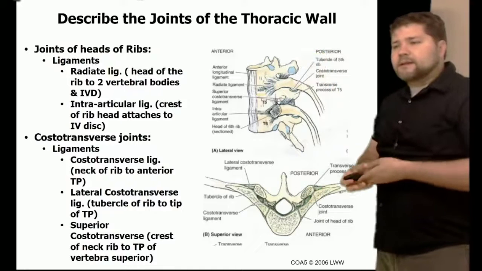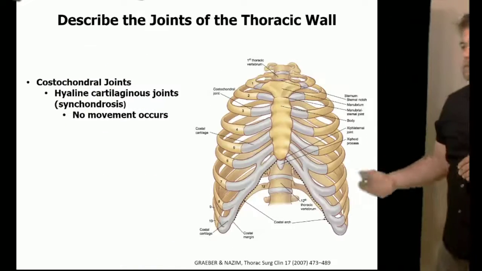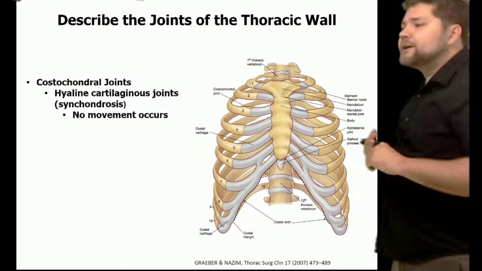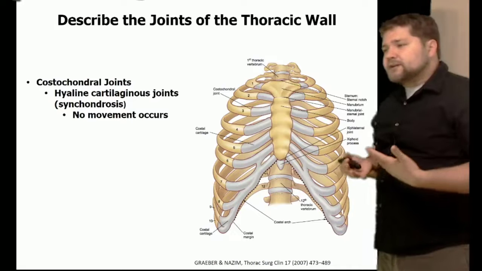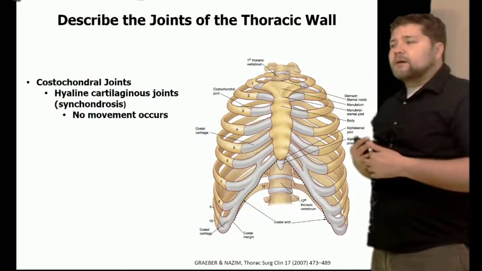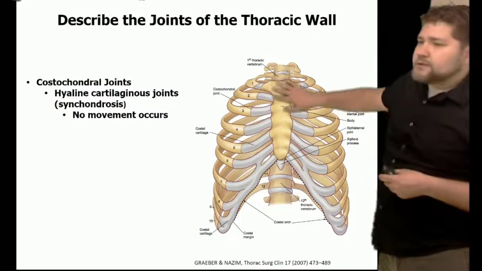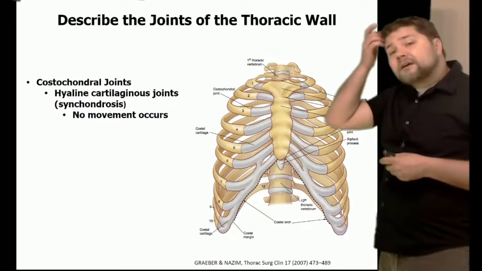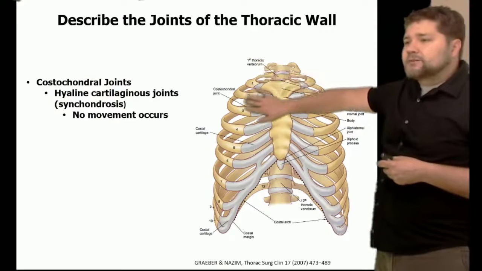So we're still involving that superior thoracic body. The other thing is now we have costochondral joints. So there isn't a direct connection of the rib to the sternum. First, we have to actually get cartilage involved. So what you'll see here is every rib, except for the floating ribs, is going to have a costochondral joint.